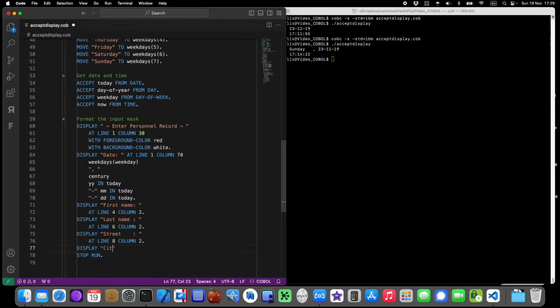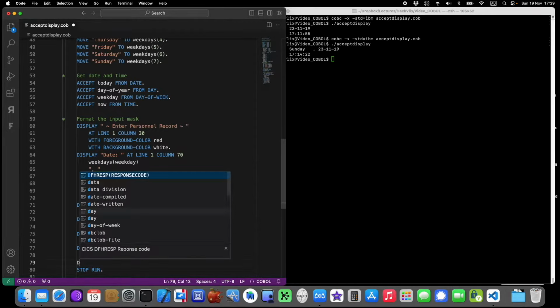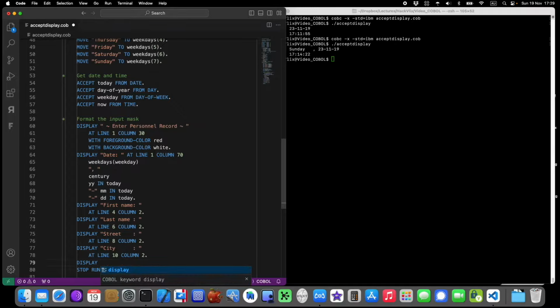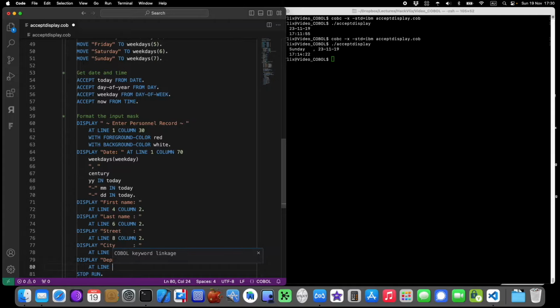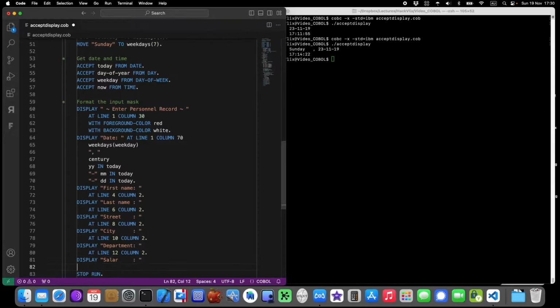Then city at line, you guessed it, 10, column 2, display department at line 12, column 2, display salary at line 12, column 2.